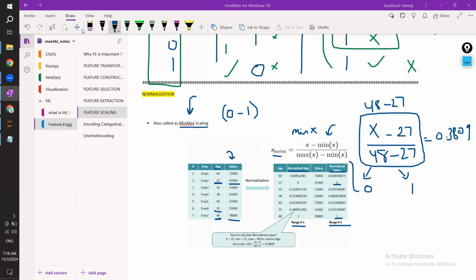No? Okay, fine. So now let's go for the code part. One second.